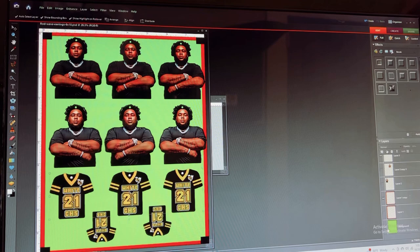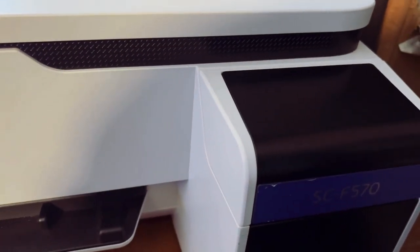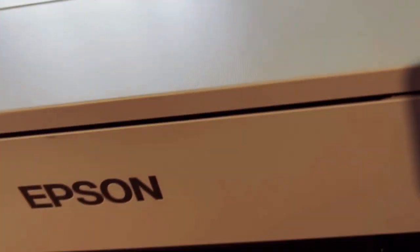Before I go to print this image I am going to remove this background. I will be printing this using my Epson SCL 570 printer. This is the SCL 570 — I can print up to 24 inches long on here. I already had my 8.5-inch paper set, but because I did not see a setting for the 8.5-inch paper I decided to use my 13-inch roll.